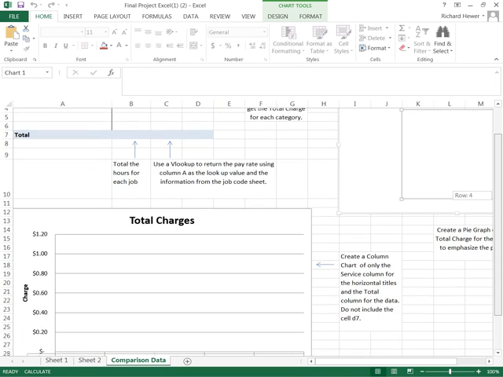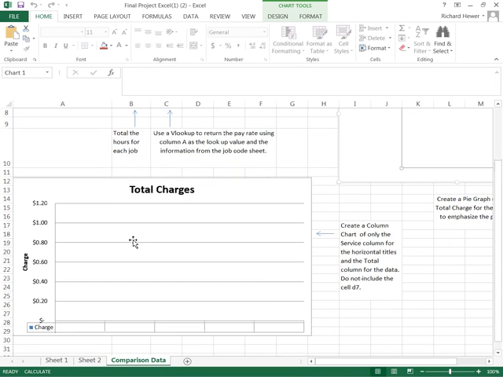Now what we have here is a chart, and over here we have a pie chart. This column chart, actually, if you don't touch it at all, has everything in it to create it. That is a mistake. I should have had you create that chart, but since it was put out here this way, you get the advantage of not really having to do anything for these 2 charts.